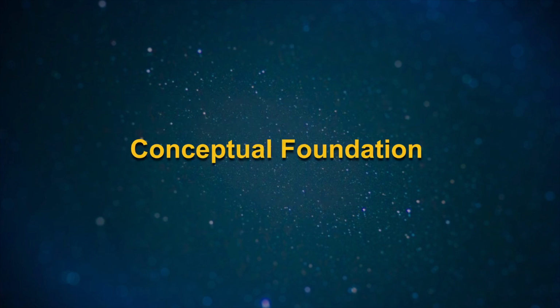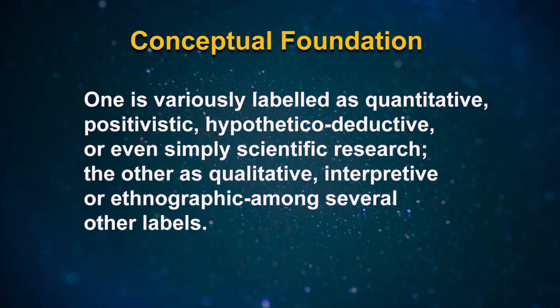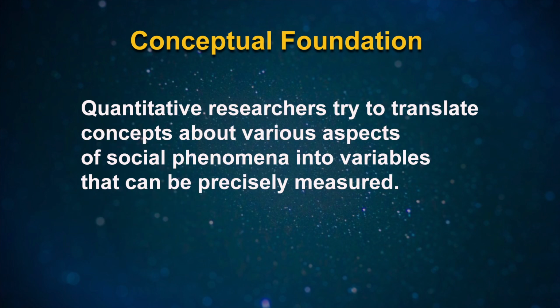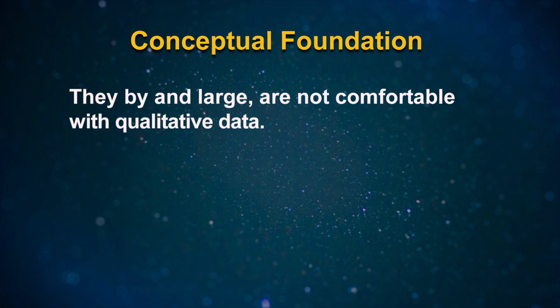The next topic is conceptual foundation. The conceptual difference between qualitative and quantitative methods can be grouped broadly into two categories. One is variously labeled as quantitative, positivistic, hypothetico-deductive, or even simply scientific research. The other as qualitative, interpretive, or ethnographic, among several other labels. Quantitative researchers try to translate concepts about various aspects of social phenomena into variables that can be precisely measured. Thereby, they are not comfortable with qualitative data.